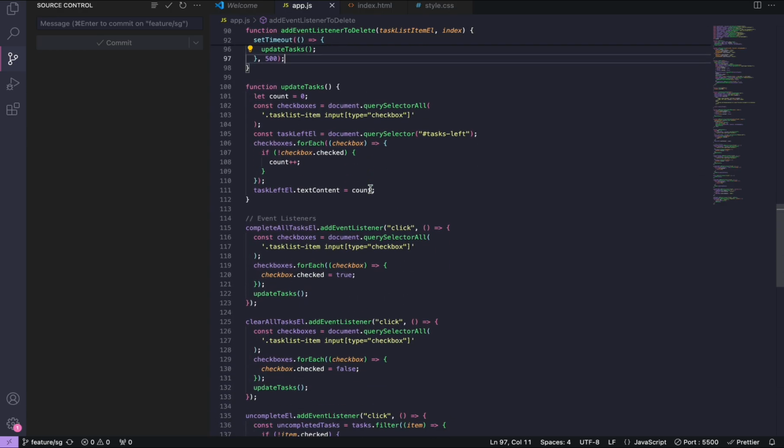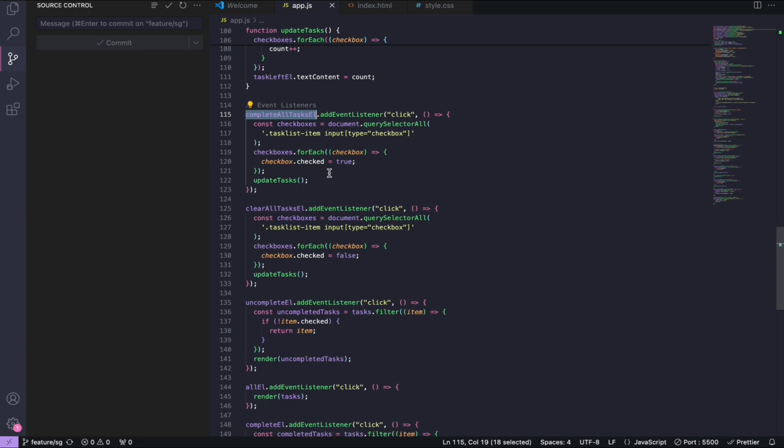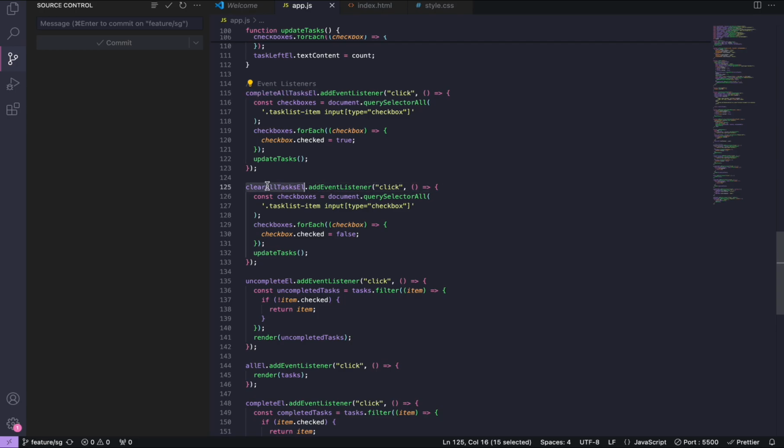Apart from this, I have multiple event listeners here. These all event listeners are for other functionalities. For example, complete all tasks. This will basically check all the checkboxes, and if the user wants to uncheck all the checkboxes at once, then this event listener will do that job.